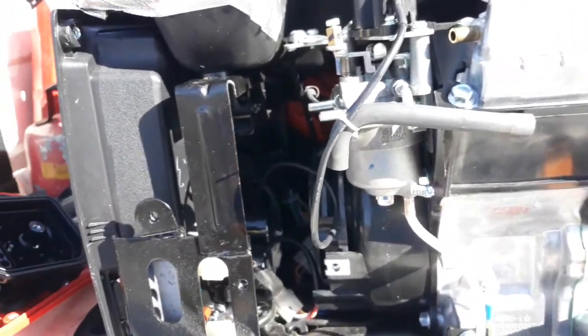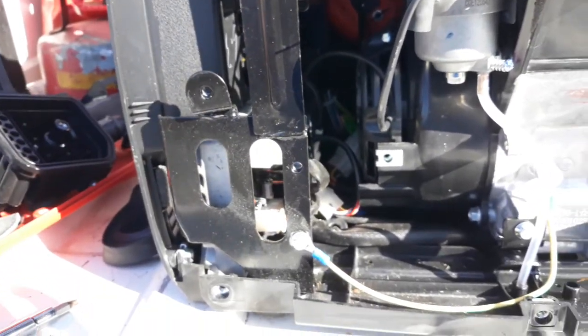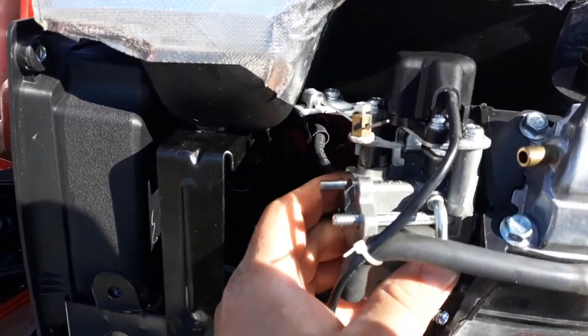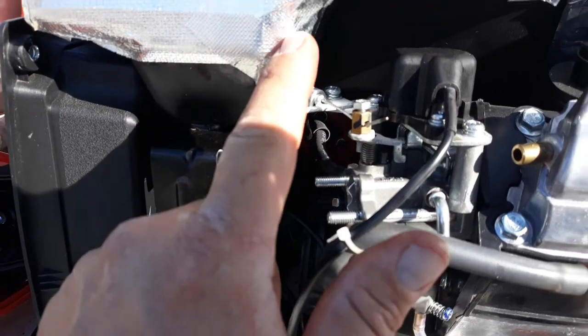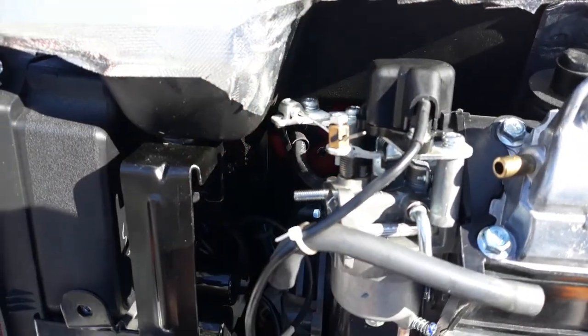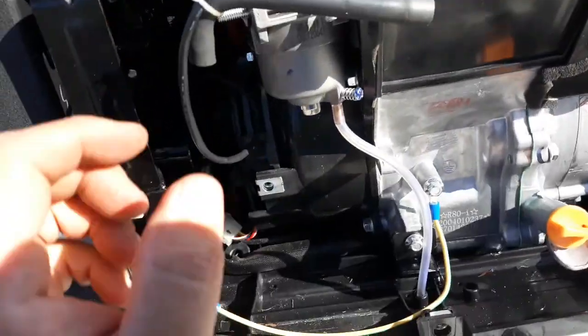Okay, so now we got the intake and everything off. Make sure you don't lose your little gasket. Now here's another reason the cover has to come off, because even though you take all that off, guess what? You can't get this carburetor off. This hits the gas tank. So by taking the cover off, it lets you move it up just enough. But even then, it still won't clear.